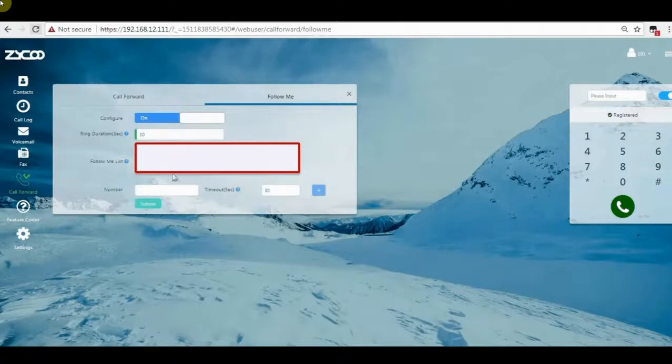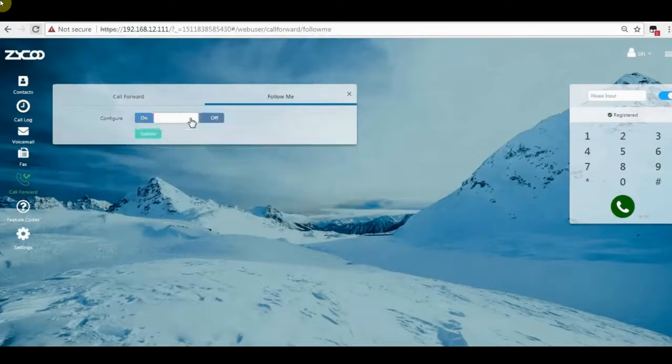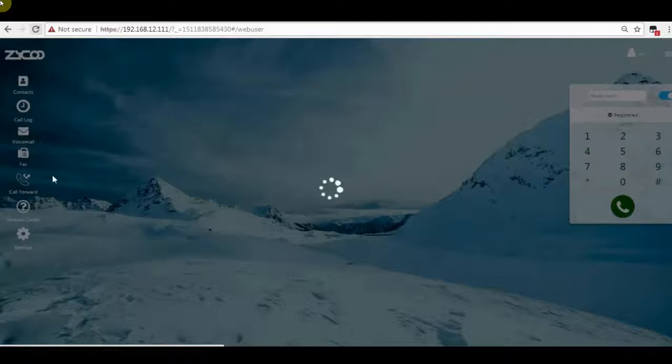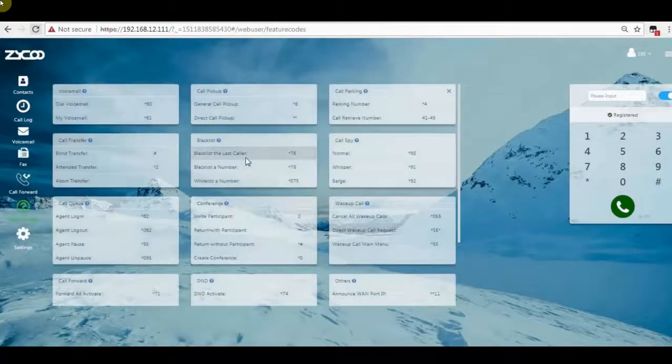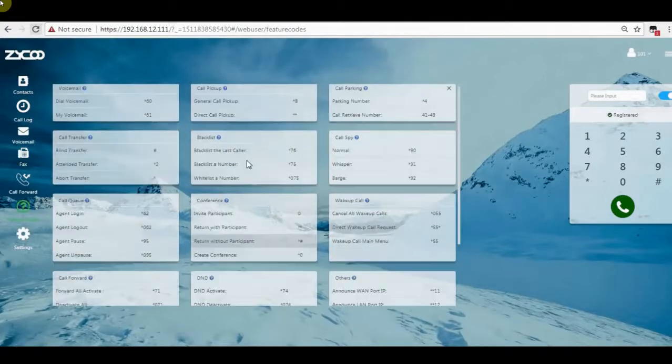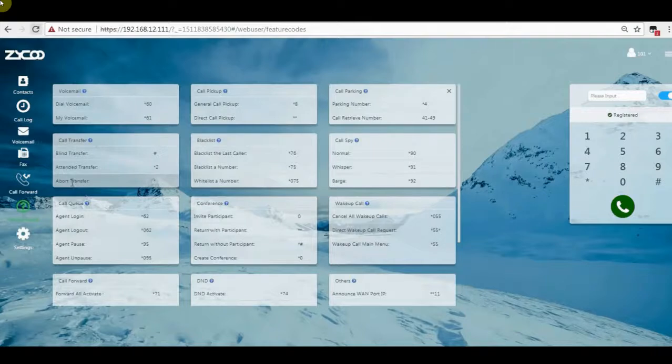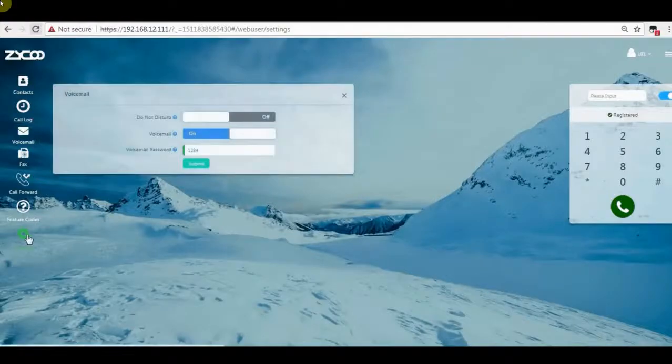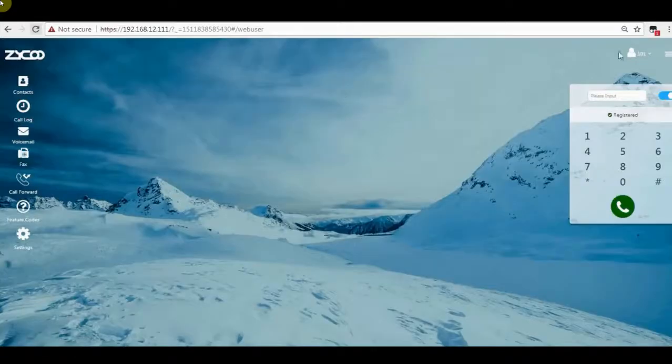This too can be set directly from the user portal. All the feature codes available on the system can be viewed through the user portal. And under settings, you can set your extension to do not disturb, activate your voicemail, and change the voicemail password.